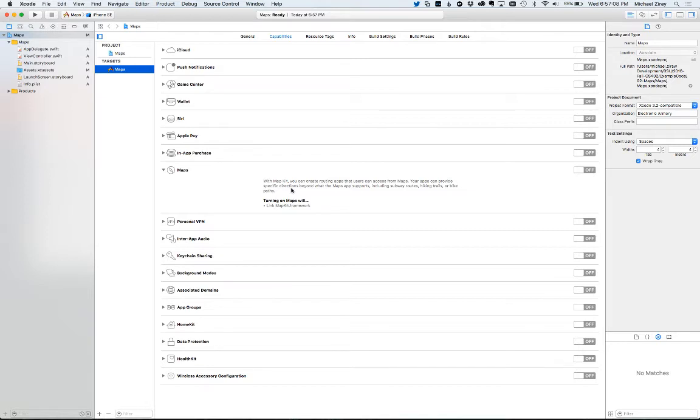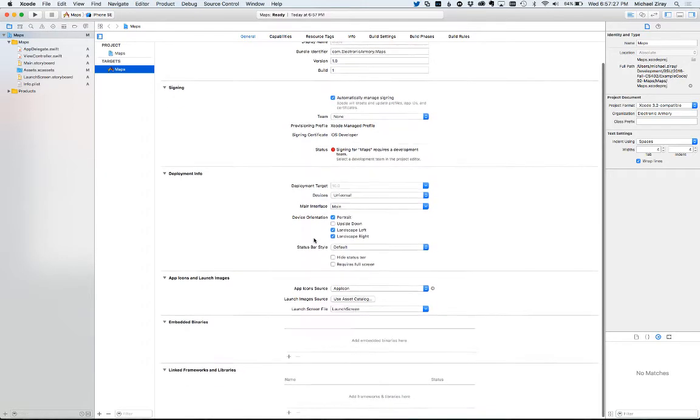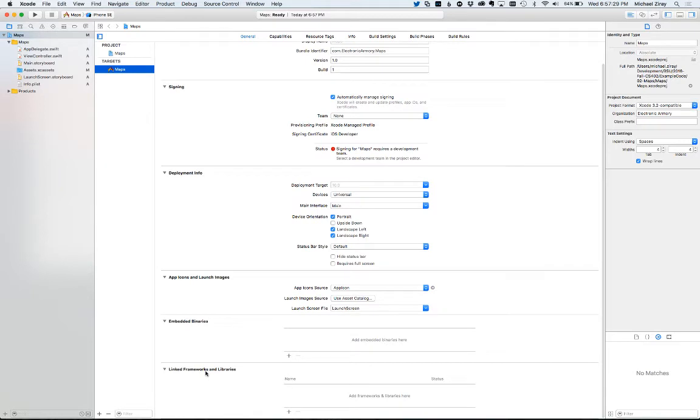You also notice, and I don't know if this is new in Xcode 8, that turning this on will also link the MapKit framework. So let's talk a little bit about that, because when I was playing around with this to do the lecture, the way that I always used to do it is you go in the General tab, and then at the bottom here, we'd have our linked frameworks and libraries.